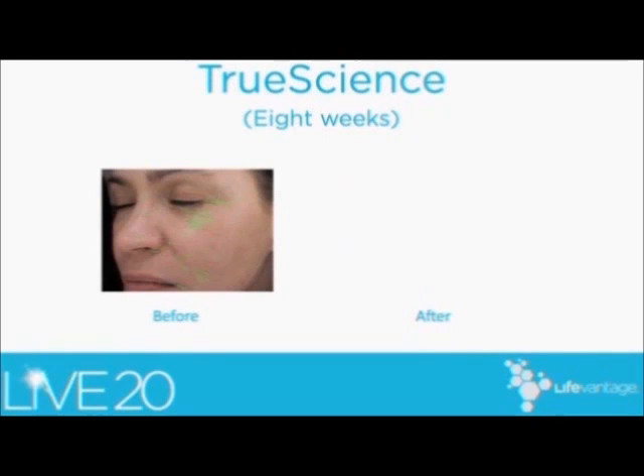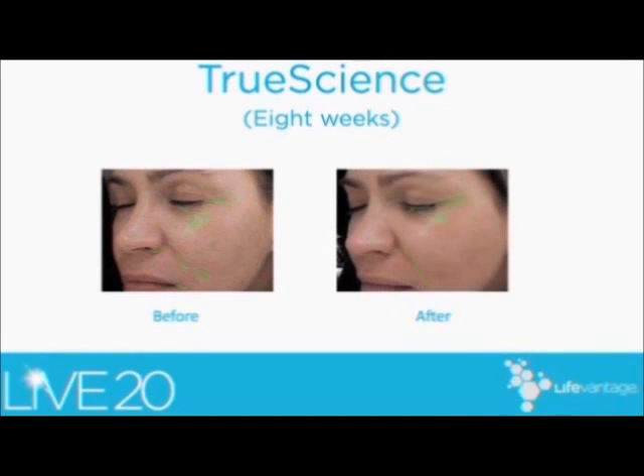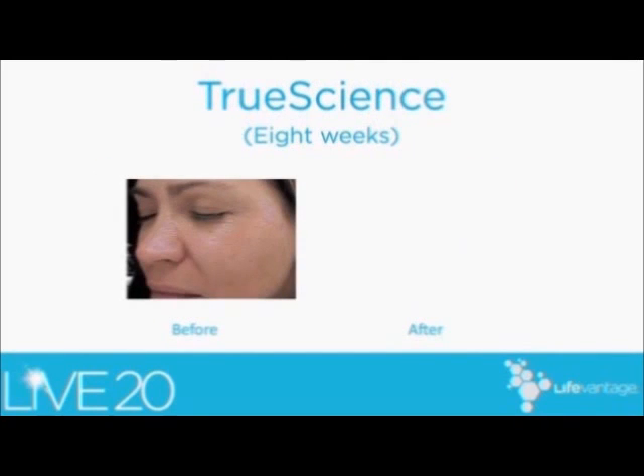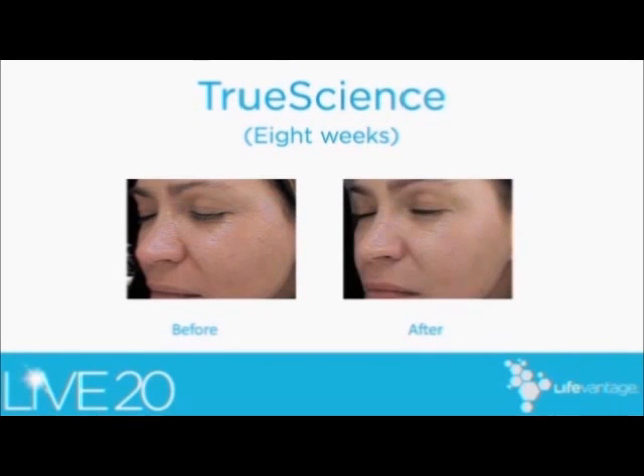The second patient, also in her 40s, this is demonstrating the wrinkles. The computer-generated line quantitatively measures the wrinkles here, and you can see in just eight weeks a reduction in the wrinkles around her mouth and also in the area on her temples, around her eyes a little bit too. The same patient also shows improvement in texture — you can see a reduction along the temple area, along the side of the nose, and some on the cheek as well. I also see a reduction of the brown pigmentation in her skin.